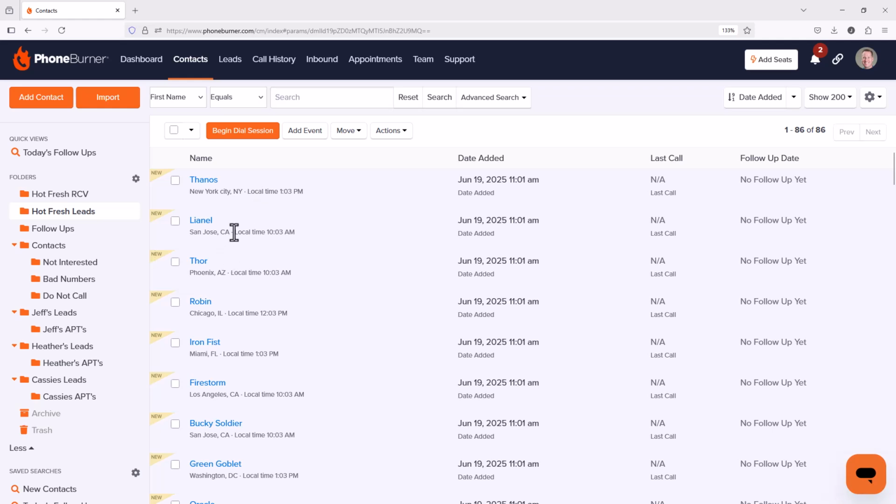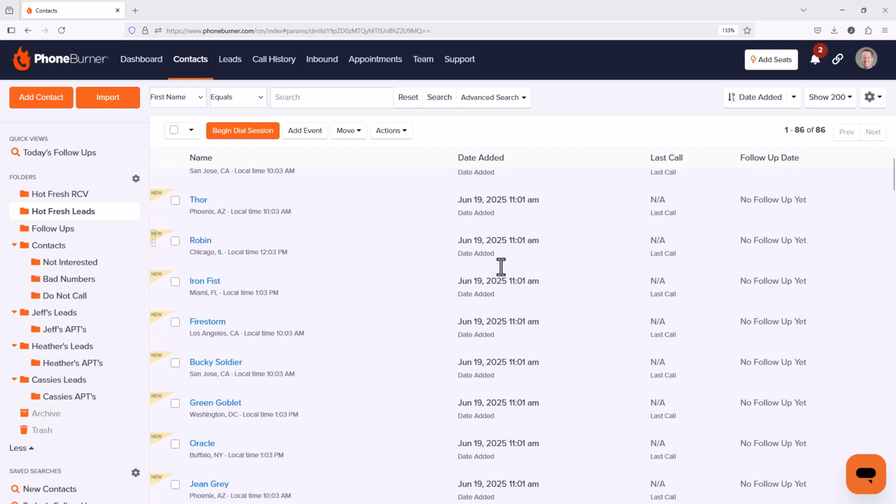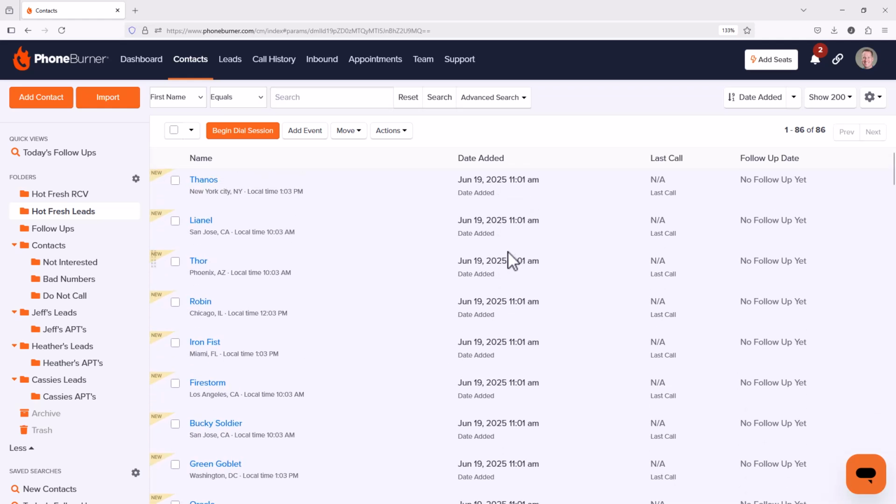So the way the Blind Pull LeadStream works is any new, fresh, uncalled contacts are bumped to the top of the list. So the freshest lead is always at the top of the list, even if there's other leads that haven't been called yet. So as you can see here, all of these contacts were imported at the same time. So if a new lead comes in, whether it's, again, through an import or through the API, through Zapier, whatever method it is that you get the leads. Maybe they're coming from a lead vendor that's posting those leads into your PhoneBurner account. You just need to make sure that those leads are going into the Hot Fresh Leads folder.